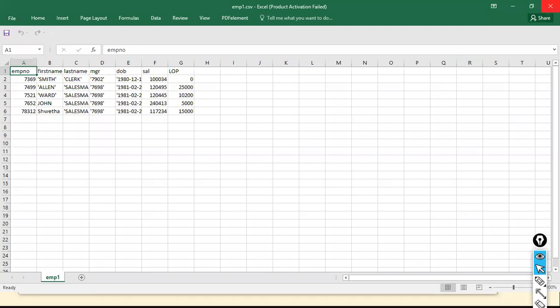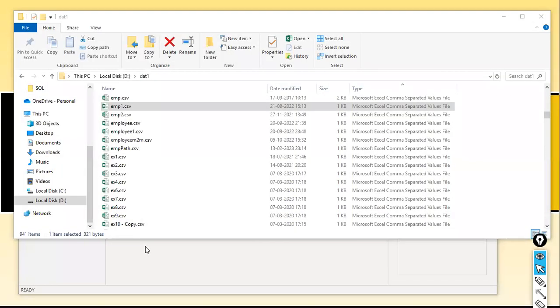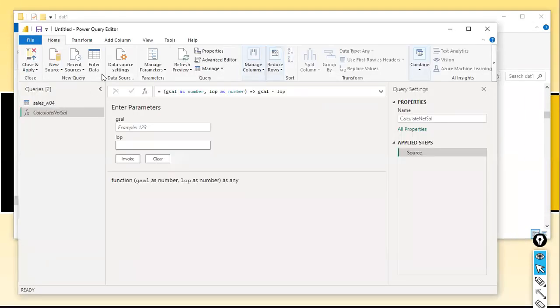No, this is the one. What is the file name? This emp1.csv. So I'm going to load this data set here.